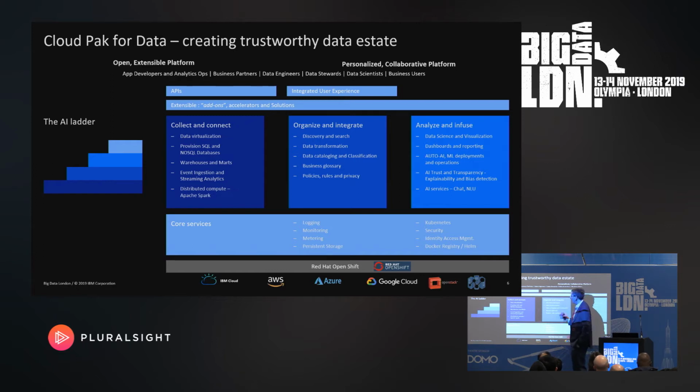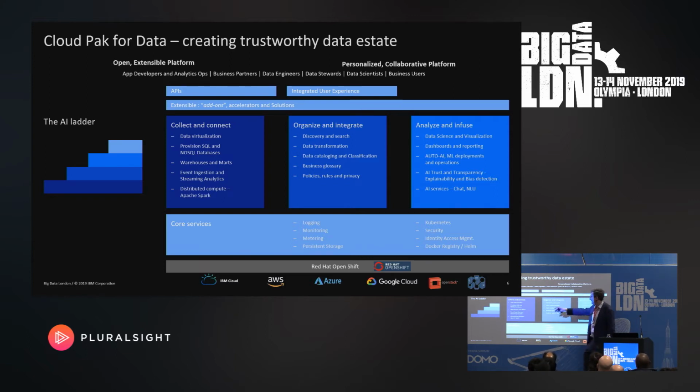So can we do that all within this environment? For sure, supporting some of the things like data warehouses and data marts that we all love. I've been doing that world for more than 20 years, warehouses and data marts. Dealing with data that's streaming, dealing with data that's in motion, streaming analytics as we called it. And then the ability to distribute that using frameworks like Spark. Okay, so that's the collect and connect piece.